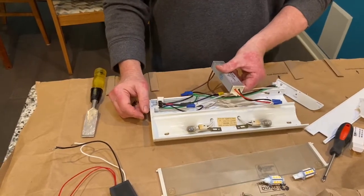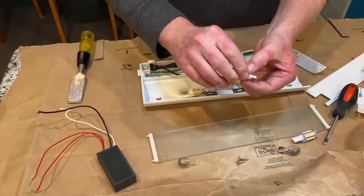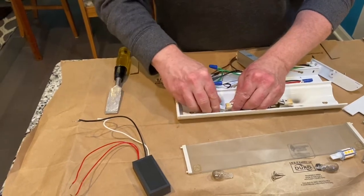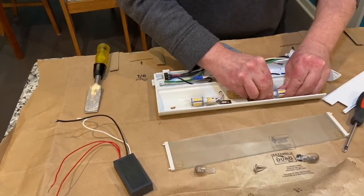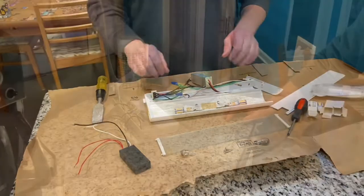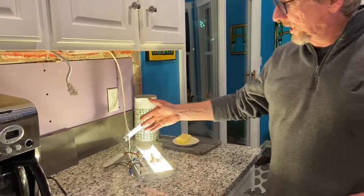I've got the new LED driver installed. Now I'm going to take out the old wedge lights — these are basically 3-watt, T5/T10-compatible lights. Sometimes they're kind of a tight fit. At this point I want to test it before I put things back together. I plugged it back in, and as you can see, the LED lights work with this driver. Looks great.